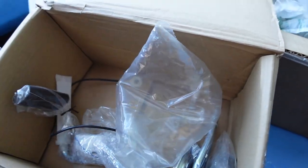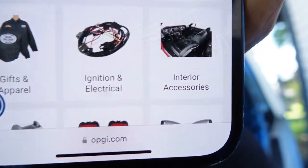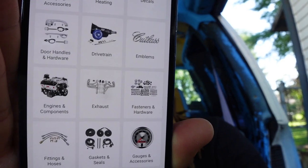We've also got a brand new sending unit. A lot of people have been asking where I find my parts. I mainly use eBay — I type in my vehicle, save it, and get parts from there. Someone in the comments also told me to check out obgi.com, which has Cutlass parts. You type in your car and they've got just about every part you need. Those two places are really where I get most of my parts from.